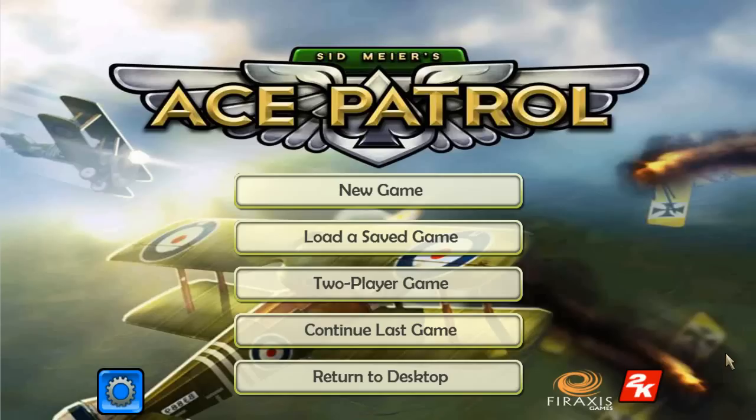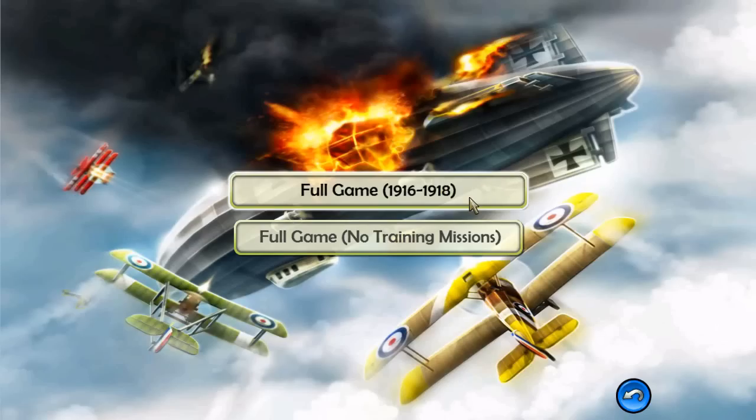I'm Gaz, and this is Let's Play Sid Meier's Ace Patrol. This is a tactical strategy game set in World War I with planes. It is a port of an iPad game, so I'm sure it will be wonderful. Let's start a new game, and the full game.